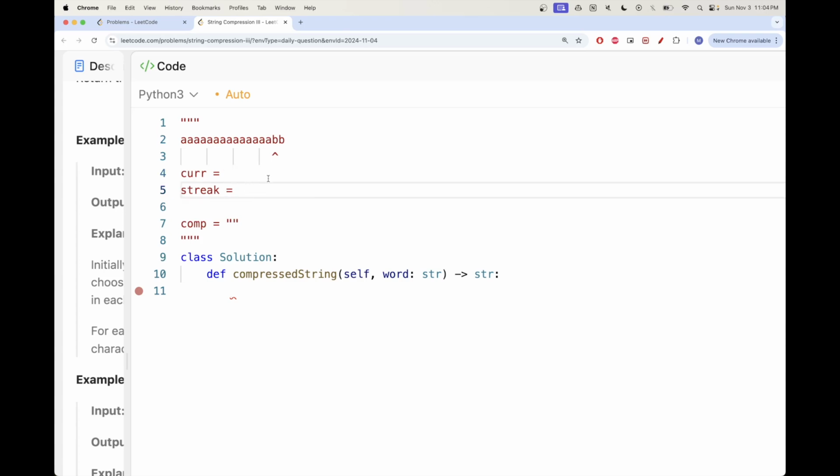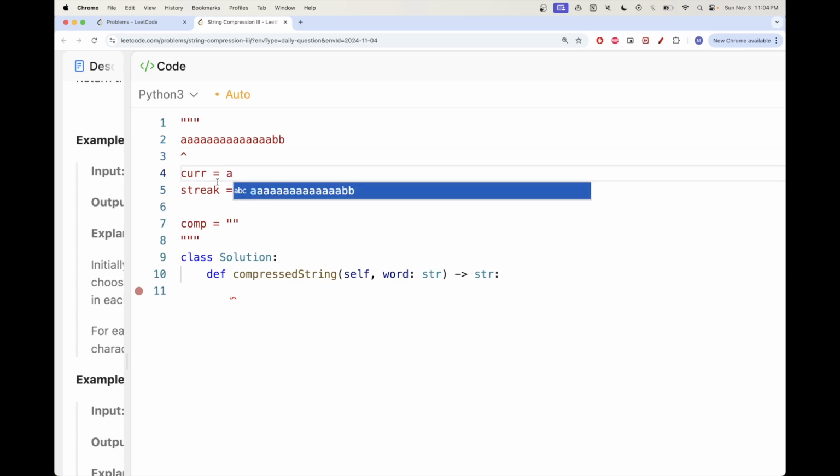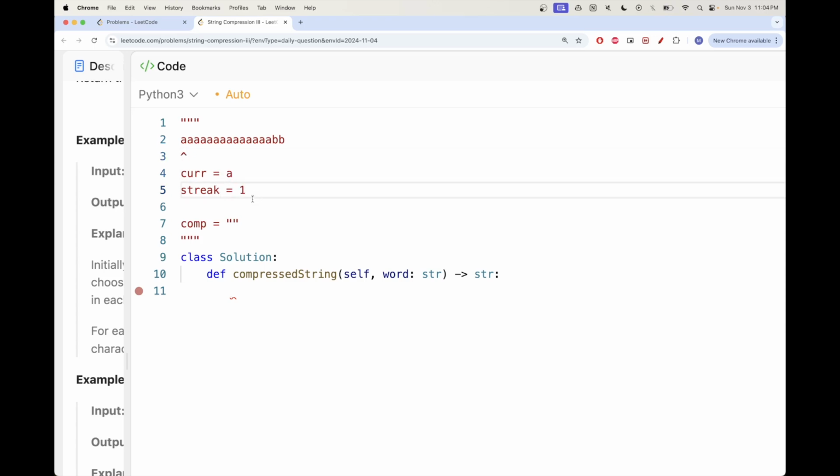So that's the idea. If we do that, we start from here with current equal to A, streak initially equal to 1. We keep going 2, 3, 4, 5, 6, 7, 8, 9. Each time we increment our streak, current didn't change.